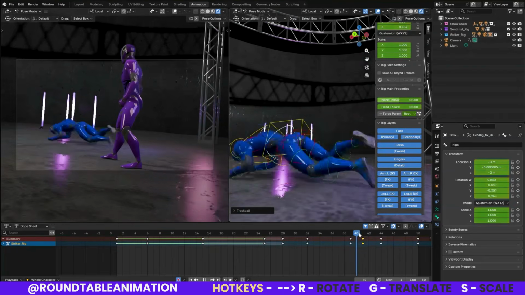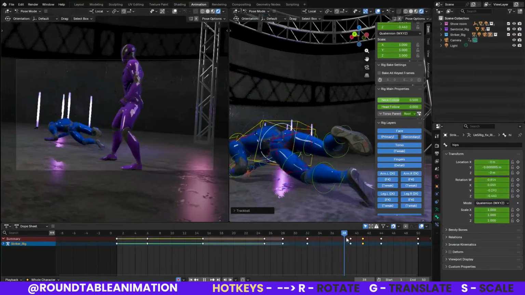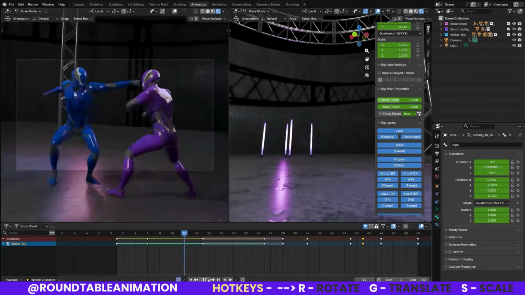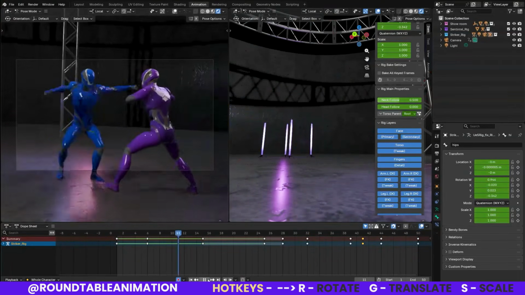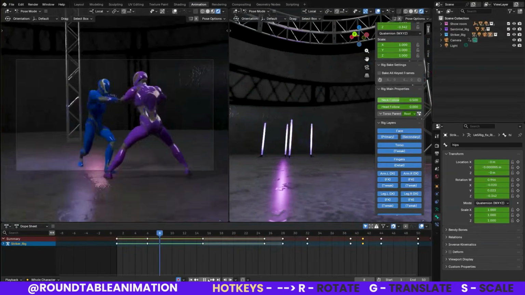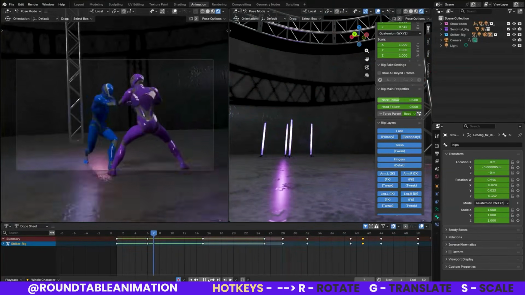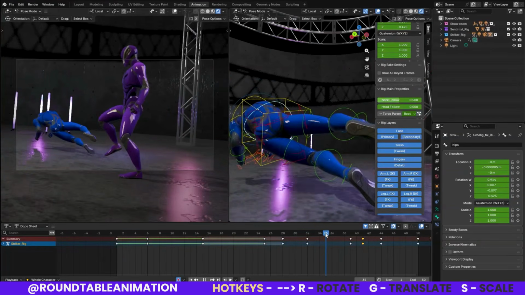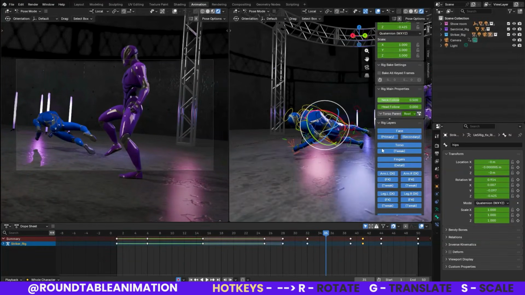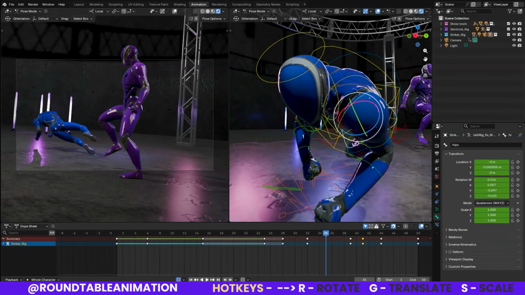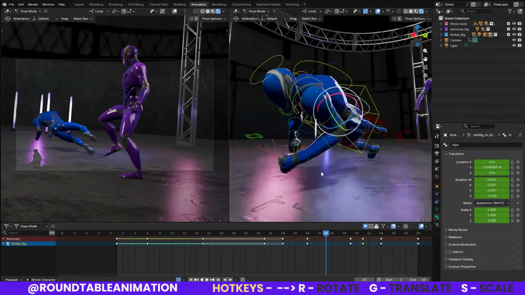Still have to move the body down, but the one arm is good. You can see the arm comes in and does the little rollover and snap. I'm okay with that. I think fixing the other arm would make a difference, and it's really gonna look a lot better once we get that started. So, let's go ahead and put this down.